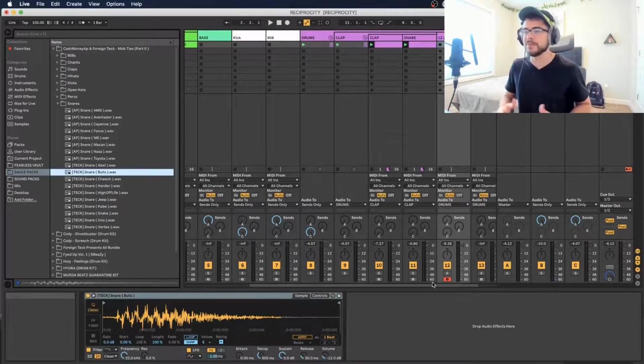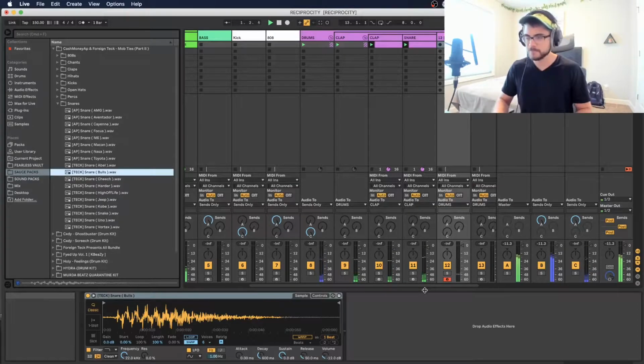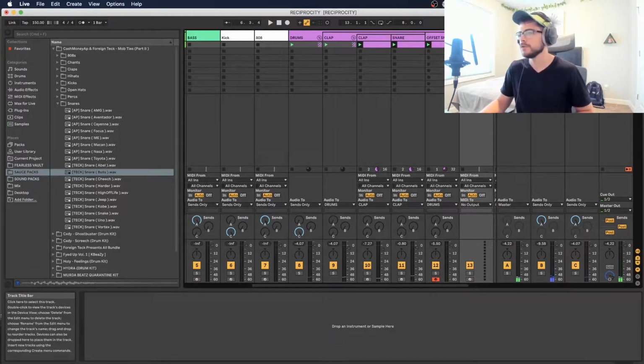Okay, so for the next step, I'm going to do another snare, but it's going to be an offset to our original clap snare combo here. So I'm just going to play it in with the keyboard. There's a bunch of different places that you can put this in. Just do wherever you like it, and you can hear where I'm going to put it in for reference. Okay, so the next thing I'm going to put in is an open hi-hat.